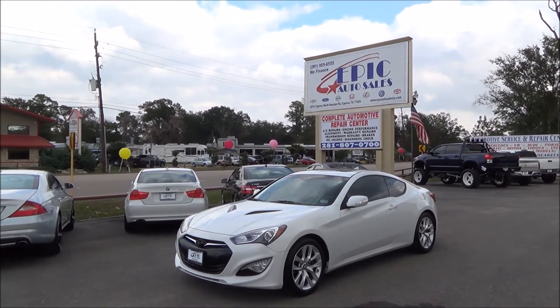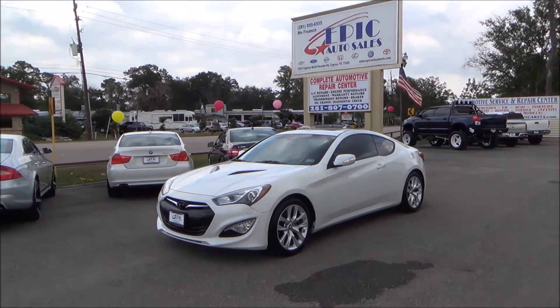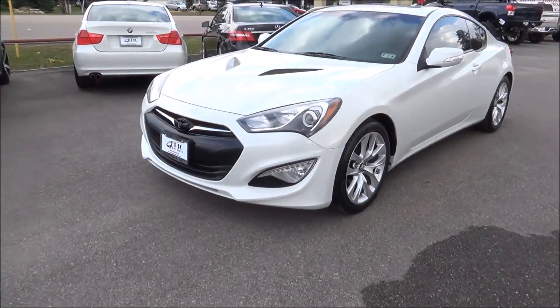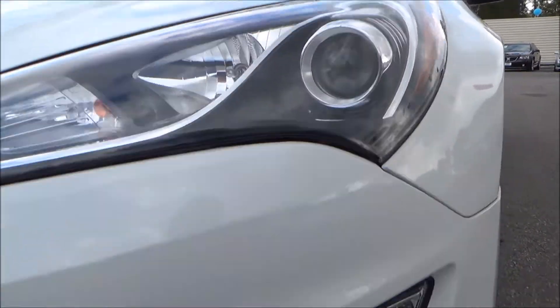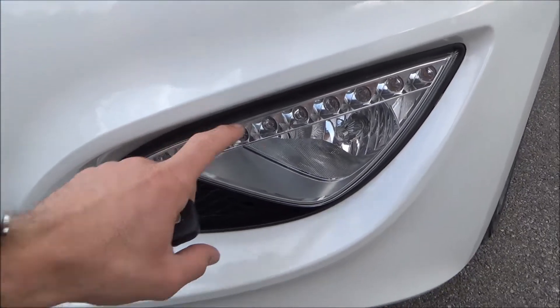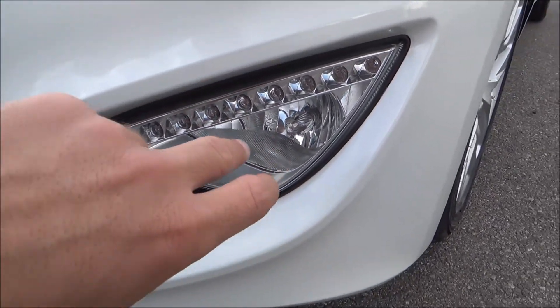Let's do a quick walk around this beauty and point out all the imperfections and also all the perks. Right off the bat I do see a couple of real cool features here — HID headlights. You do have the fog light system, but it also carries the LED lights right over it, which is the hottest thing.